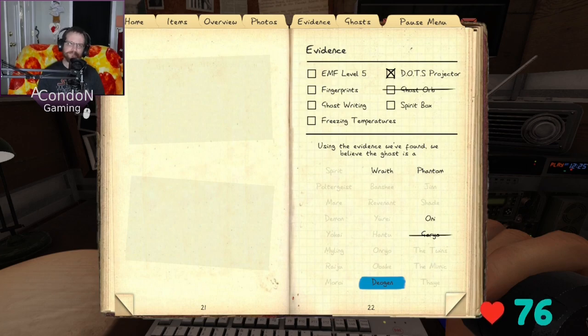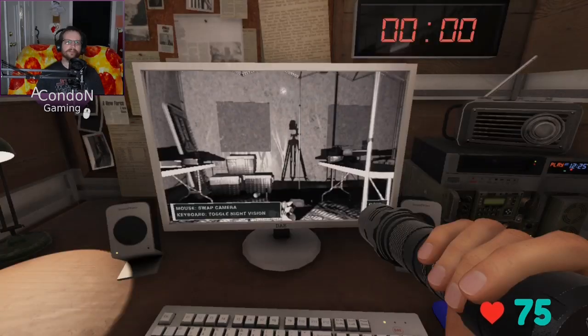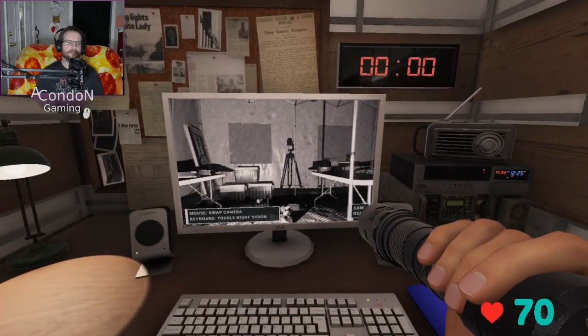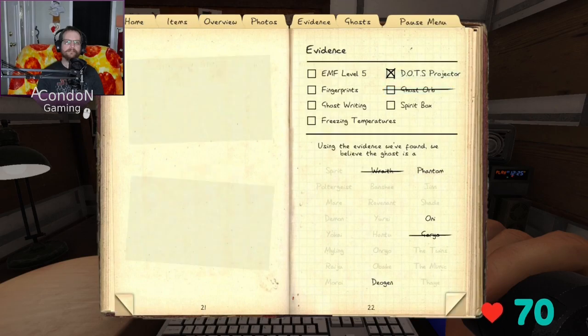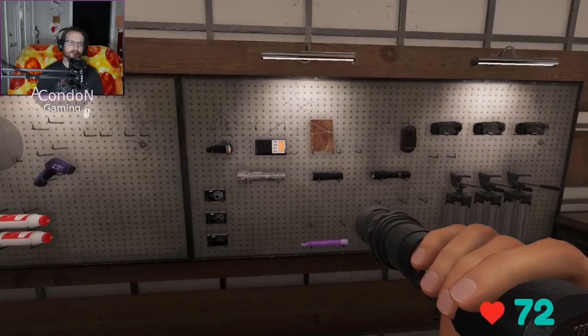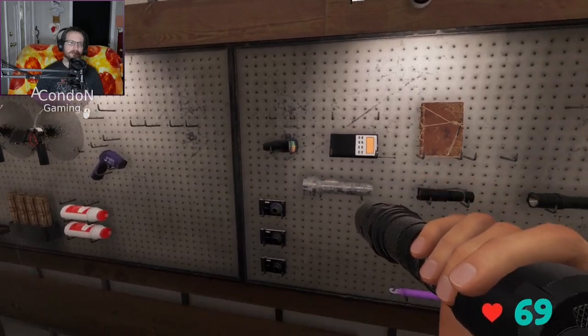Dio is possible. Wraith is not possible. So Phantom only Dio. It ain't Ghost Orbs because I'm looking in the right area. Yeah, it ain't Ghost Orbs. Okay. Oh, I'm on Nightmare! That's right! We need to figure out the second piece then. Ghost writing, fingerprints, freezing temperature. We need to figure it out.